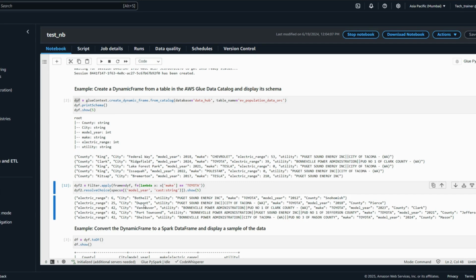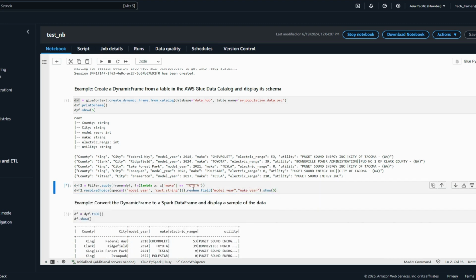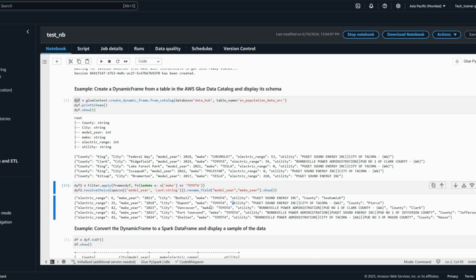No, because if you remember when I was doing the apply mapping, it was not model here, it was make here. So if I have to do that one step more of manipulation, I have to call in the rename field again. If you remember, this is something that I showed right after the select field. So I'm gonna call in the rename field. The model here is there. Right, okay. I want this as make. Now everything looks perfect.